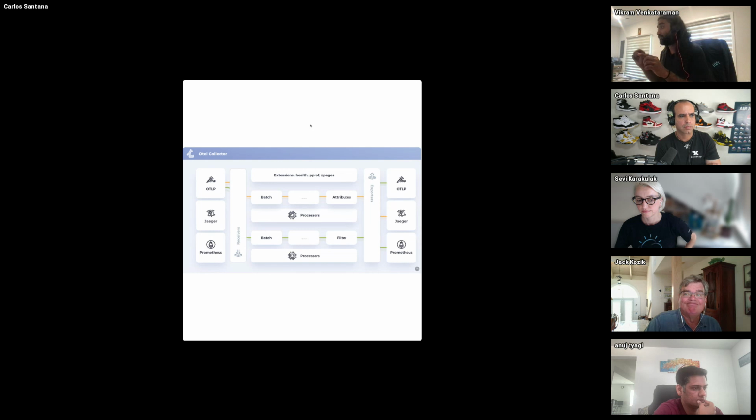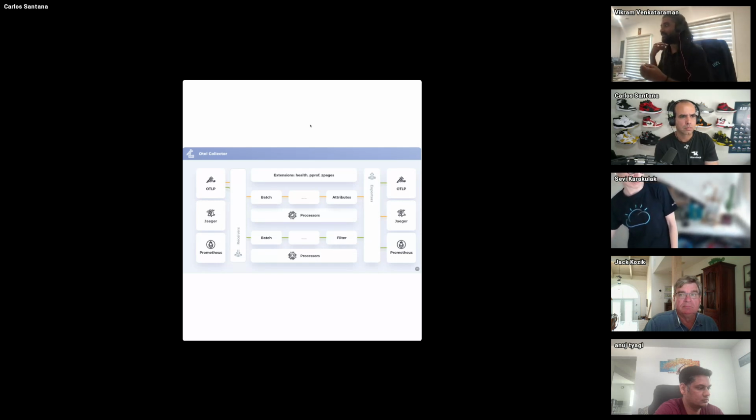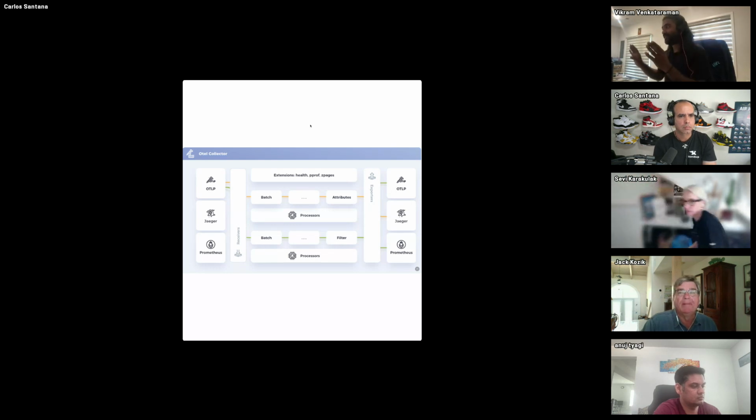There are so many processors available. Especially when you're running the OTel collector in Kubernetes, there is a Kubernetes attributes processor. The signals that it collects, it is going to enrich with all the Kubernetes metadata, like namespaces and pods, which we know already exist. When you scrape the metrics, Kubernetes provides these labels, but just imagine there is an additional level of metadata information that can be enriched along with the signals that OTel is collecting, right? So take a look at the processor.